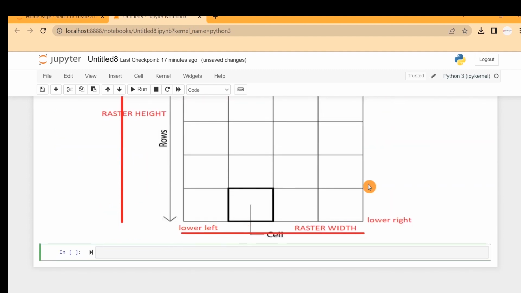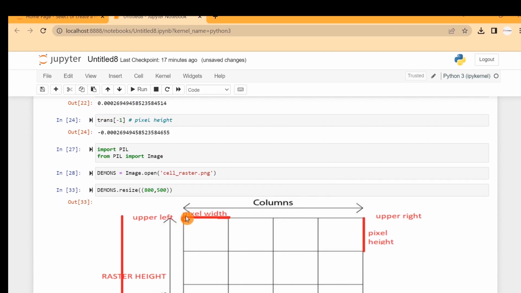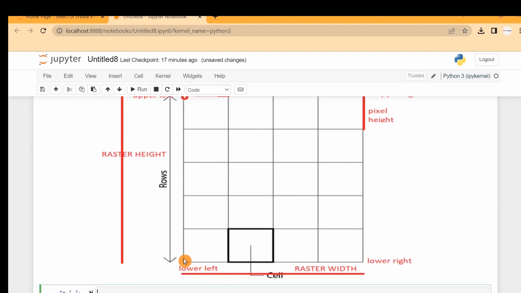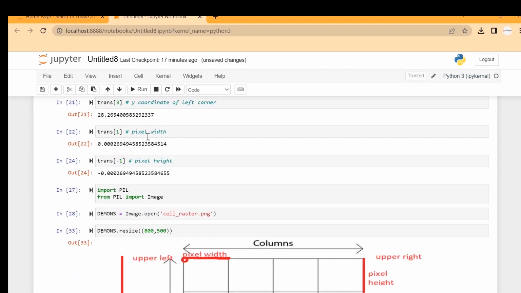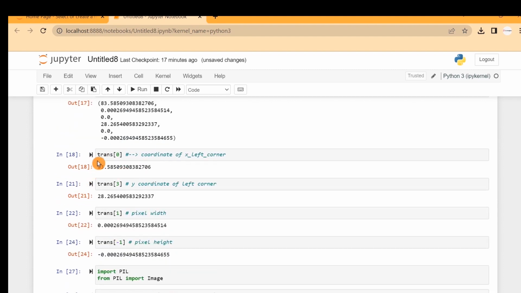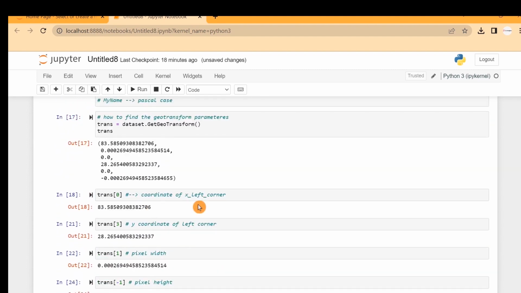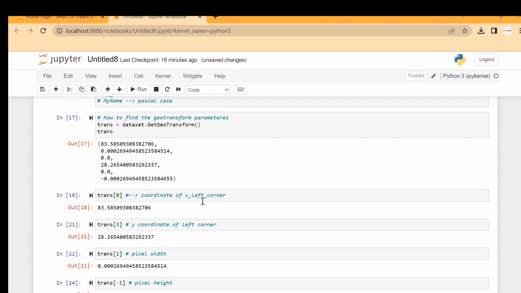So let me do that. And if you see here, the y coordinate of the upper left and the upper right are always the same. Similarly, the y coordinate of the upper left and the lower right are always the same. So let me calculate. For that, first I need to know the coordinate of the x left corner.